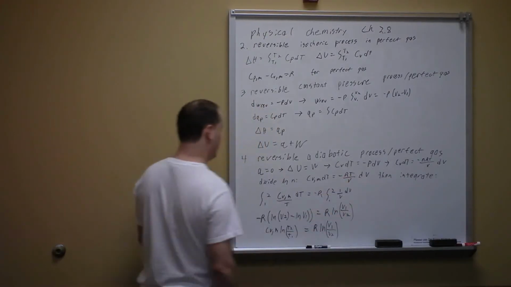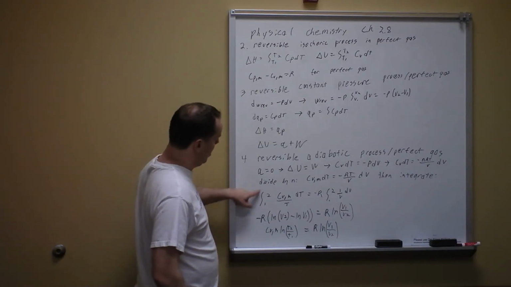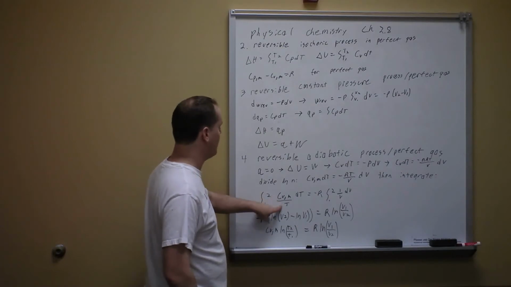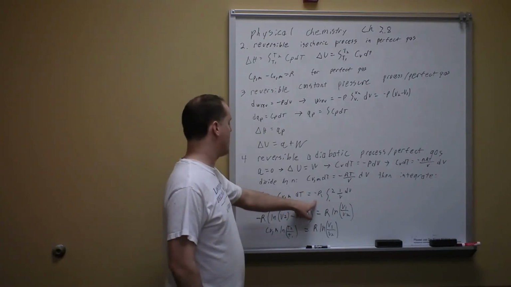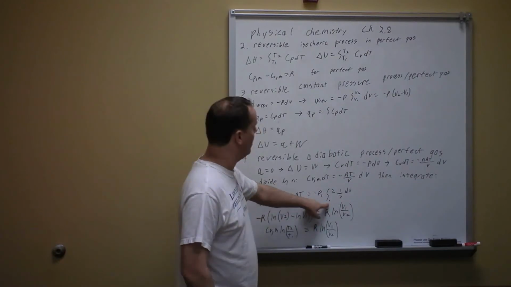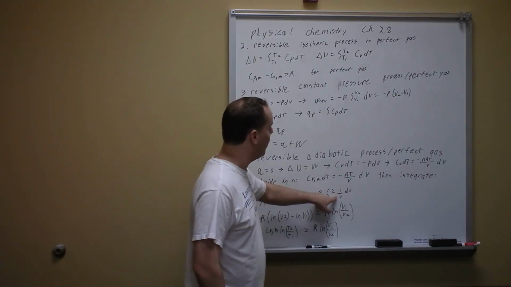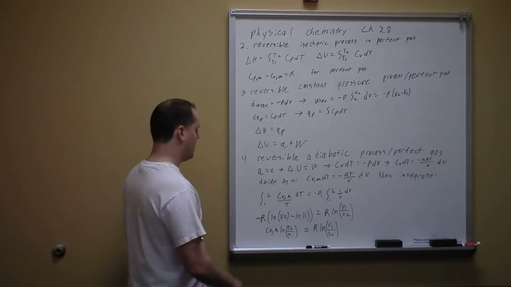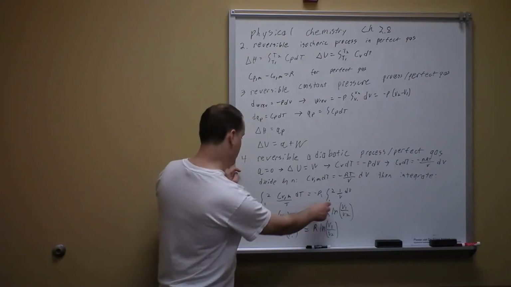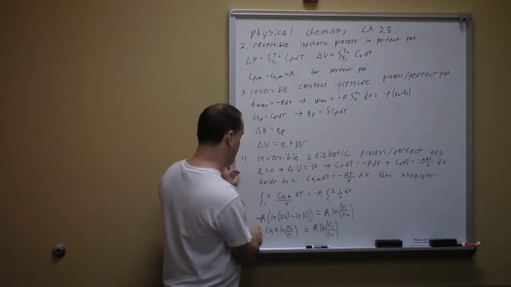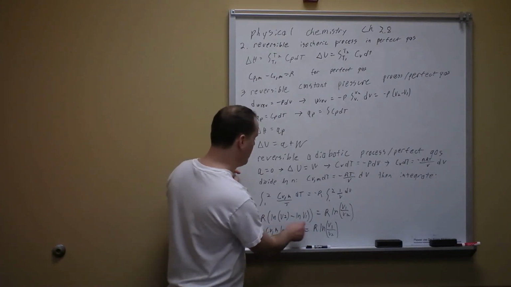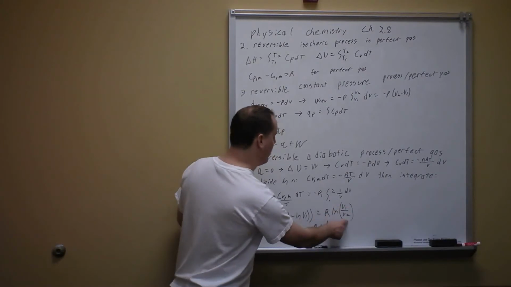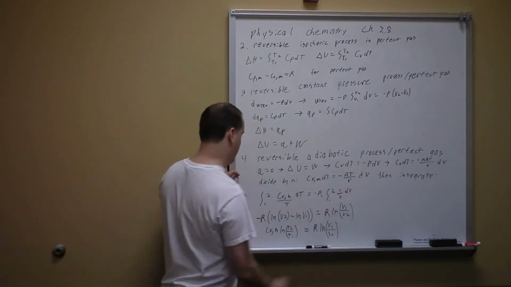Now we're going to integrate both sides of this. So we have the integral from state 1 to state 2 of the molar heat capacity at constant volume divided by temperature with respect to temperature. It's going to be equal to minus R times the definite integral from state 1 to state 2 of 1 over volume with respect to volume. Now remember, looking at this part only, that's going to be minus natural log of V2 minus natural log of V1, which can also be written as just R times the natural log of V1 over V2. So that's for this integral.